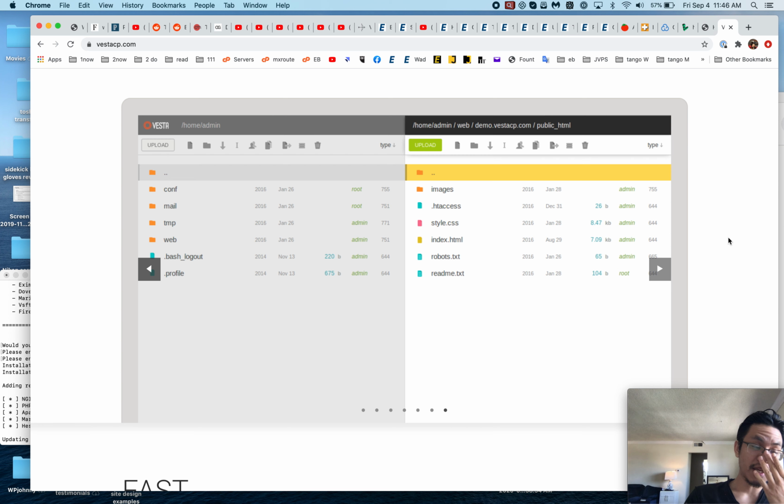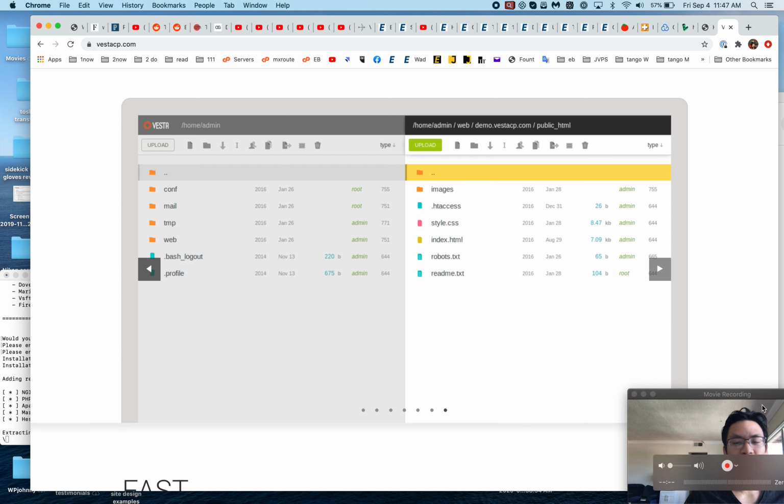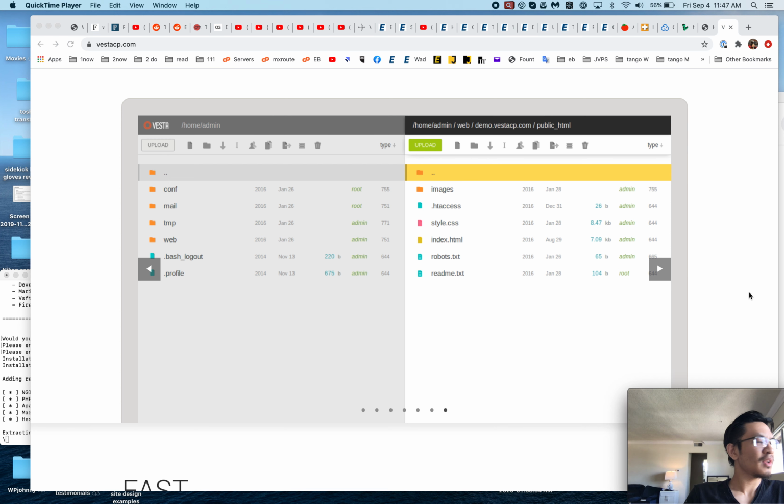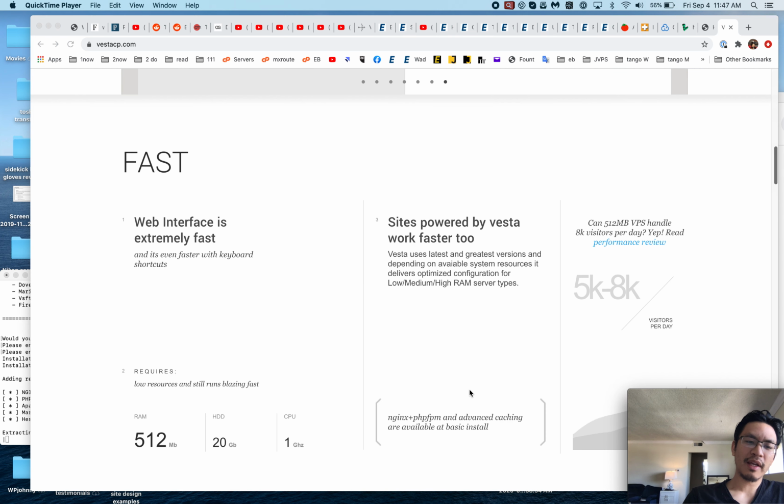Nowadays, there's plenty. There's a handful of them, right? We have all these server control panel stacks and whatnot, these cloud-based panels. But back then, you only had them for Apache. So VestaCP came out, and it was like the savior because there were so many people that wanted to use Nginx because it was so much more performant than Apache, but there was no user-friendly control panel for it. VestaCP came out, and it's great.